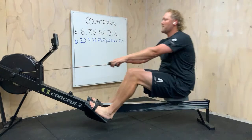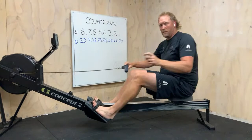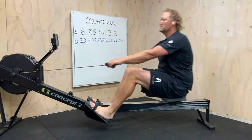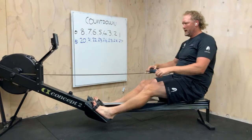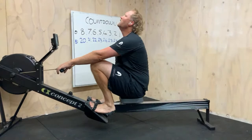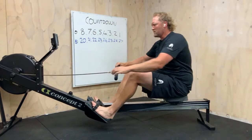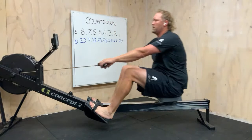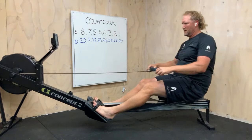A huge amount of the stroke, and your speed and ability to stay consistent, comes down to what we do when we're not pushing — when we're not under pressure. The ability to get set up at the front and be comfortable in a nice position is all about this part. We get ourselves ready, set. If we're tucked or anything like that, we can never get the potential out of our bodies that we're looking for.